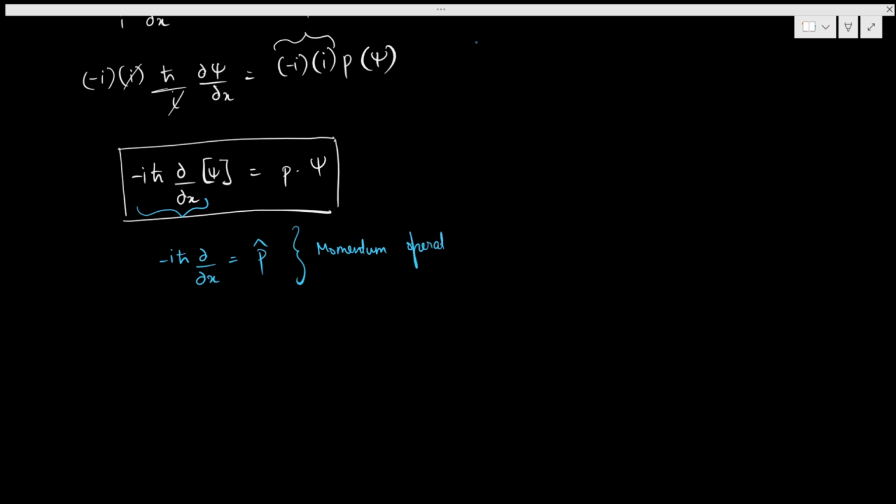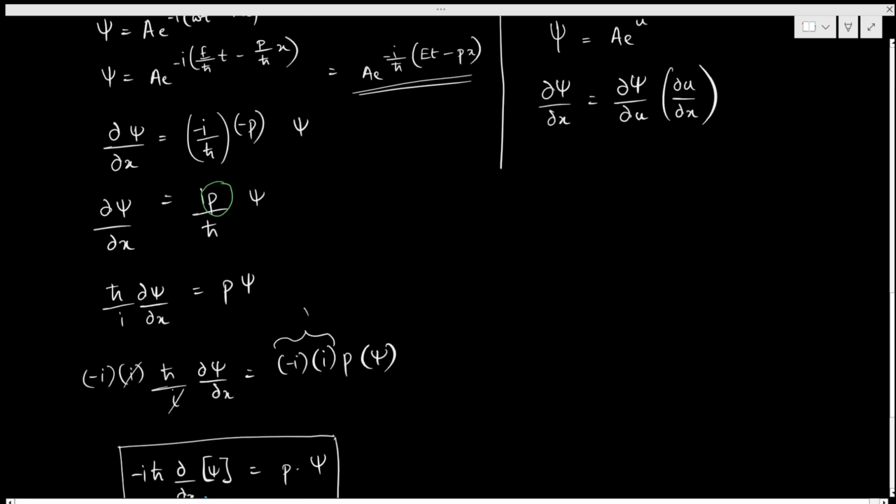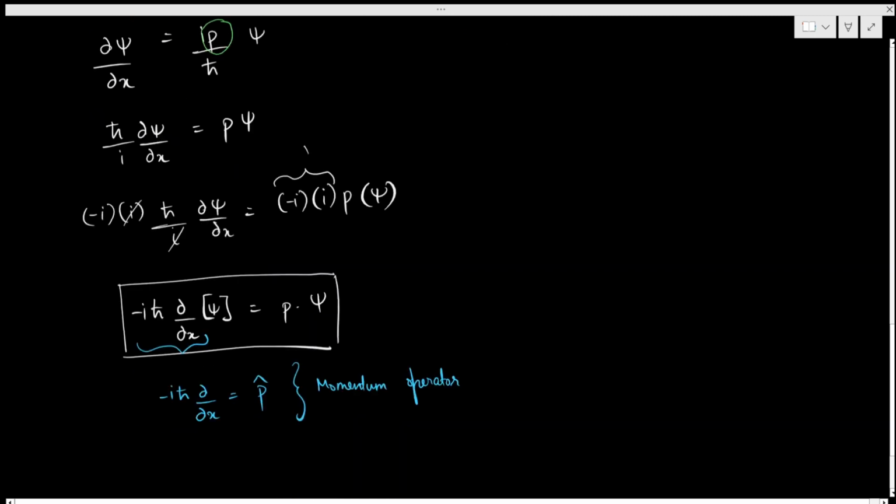So hopefully you got an idea of how you would find the operator for any given quantity. You would just rewrite the equation or apply some operation to the equation so that you get that particular quantity on your right hand side, and whatever operators are being applied on your left hand side would give you the operator for that given quantity. Sorry if I mix it up a little bit, but hopefully you can get the idea here.